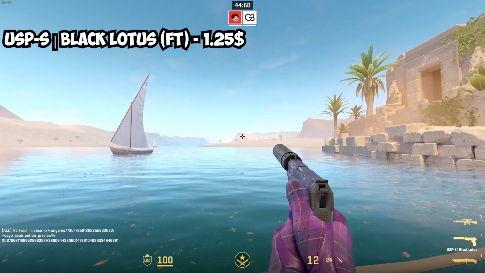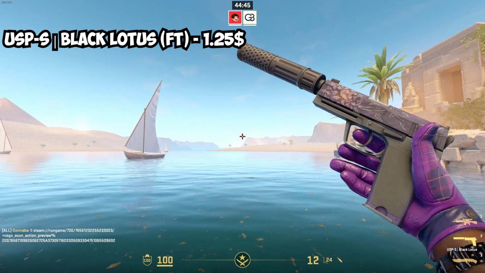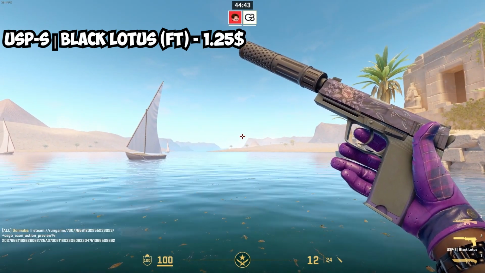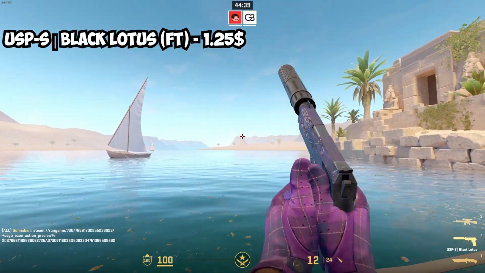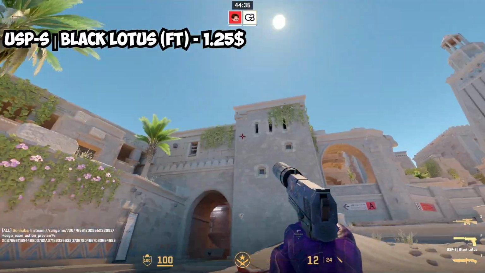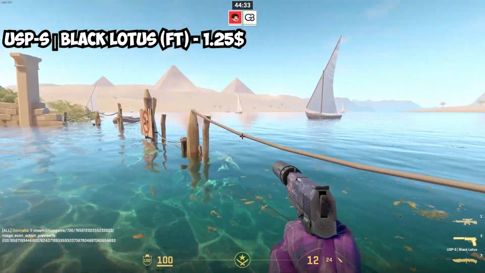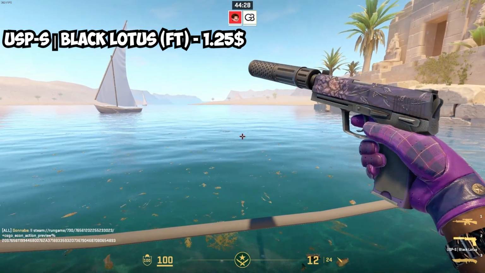Most of you probably know the new Black Lotus skin in the Kilowatt case, the M4 Black Lotus. We also had a USP before the Black Lotus on the M4 got added, and it looks really nice, really clean. It has a lot of dark purple to it, and can be hard to see in some lighting, as you can see. The lighting goes really bright on this skin.